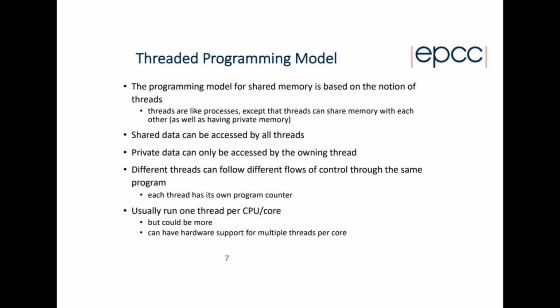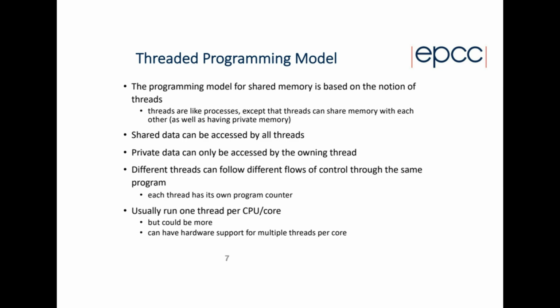By default, if we run separate processes on the same system, they have separate memory spaces. It's possible to organize for processes to share memory with each other, but you have to do something special to enable it. But by default, multiple threads, and this is usually done in most operating systems, run inside a single operating system process, and by default those threads have access to some shared memory.